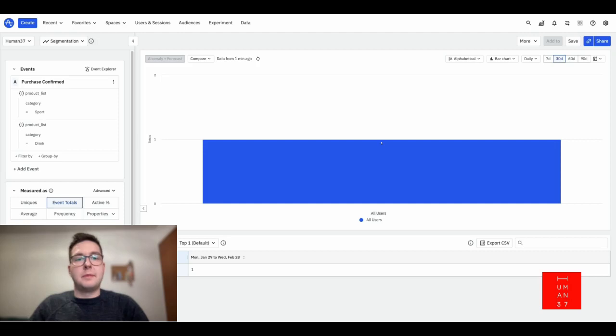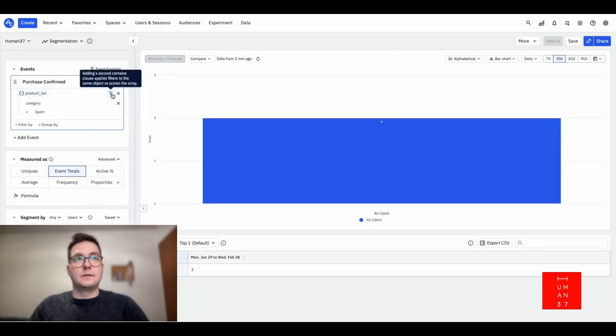Then we have the parallel filters. This is a bit different than the cross property filter. For the parallel filters, to apply it, you just remove the subprop filter. You press here, adding a second filter contains a clause.